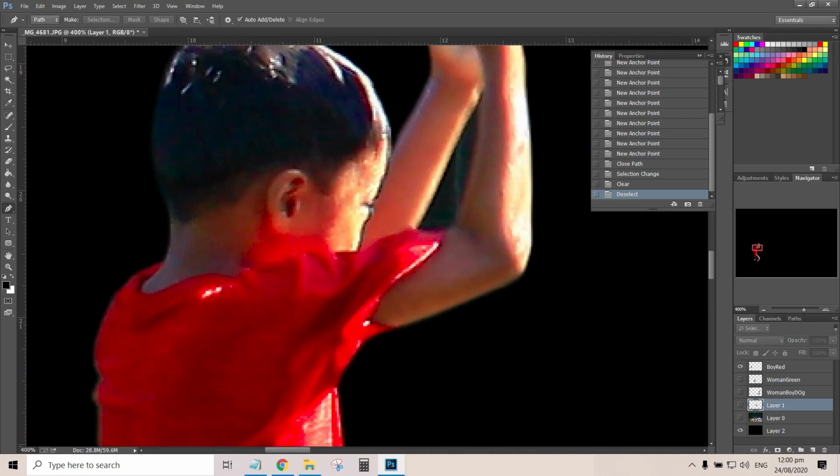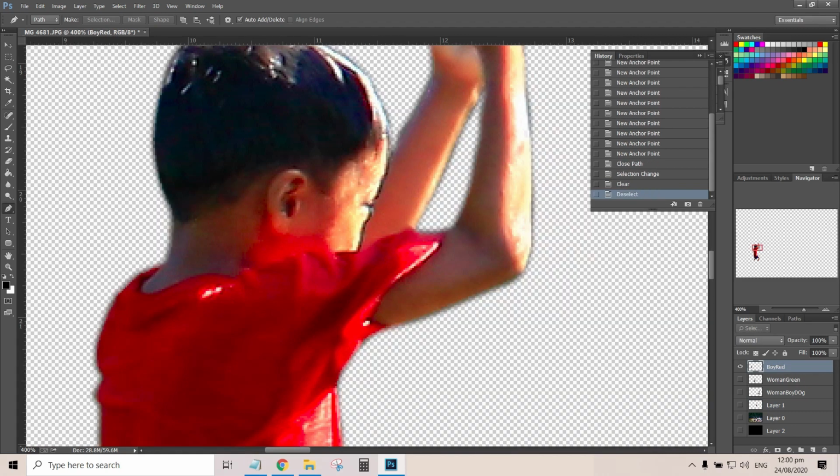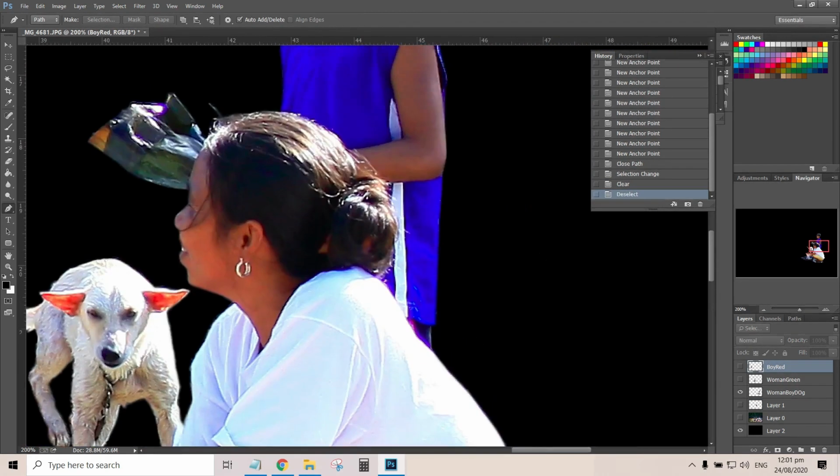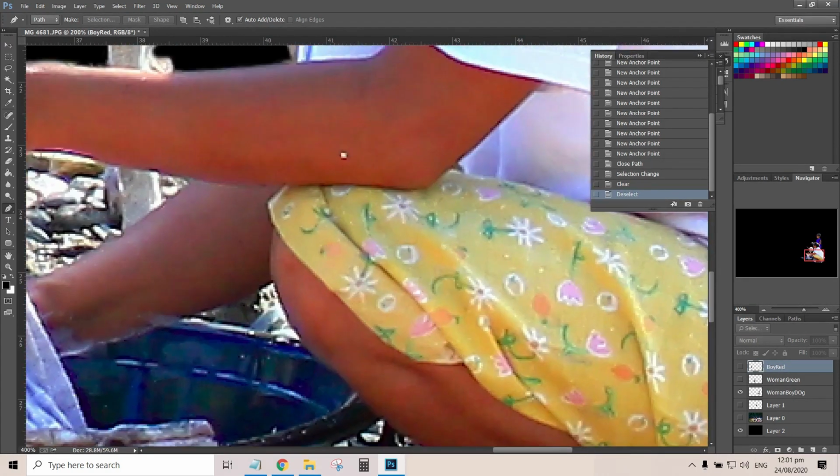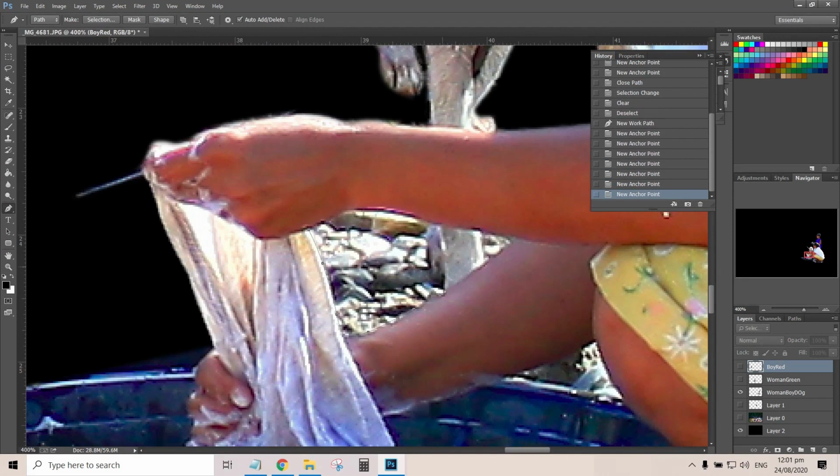Let us also do further refinement of the boy in red. There is a portion between his arms that needs to be removed. There are also several portions in the Woman Boy Dog layer which we need to delete.